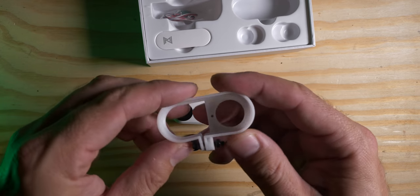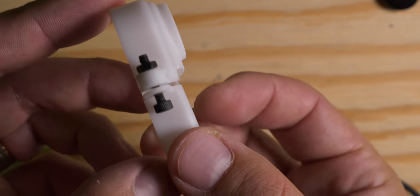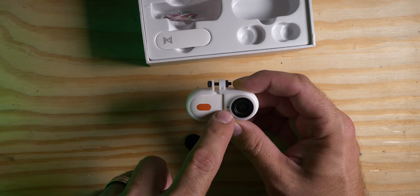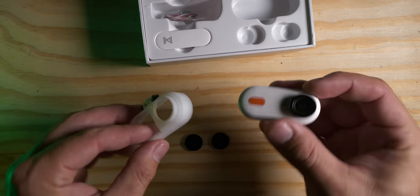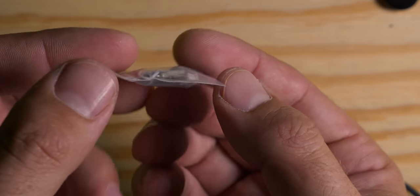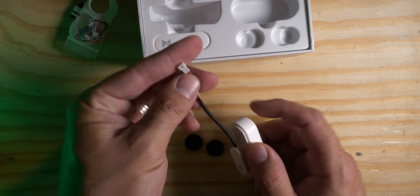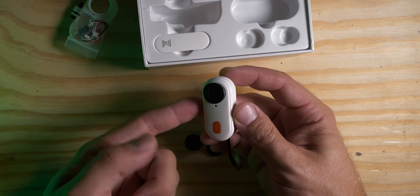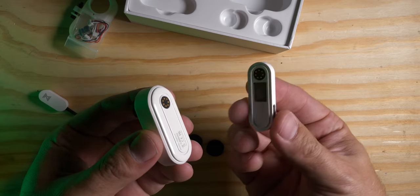Next up you've got the mount — it's a squishy little plastic mount that the camera seats into, and as it tightens down it holds the camera. This mount allows you to access both the start/stop record button and see the light from the camera so you know when it's recording, and the lens fits through perfectly. There are also a few key wires that come with it, plus a magnet connector that sits on the back and powers the camera. There's a three-pin connection on the back — TX, ground, and five volt — allowing you to control start/stop record and charge the camera while the drone is powered on. Then you've got your standard USB-C connection.